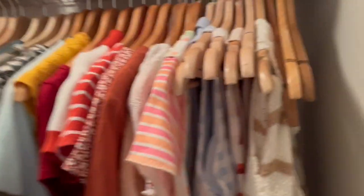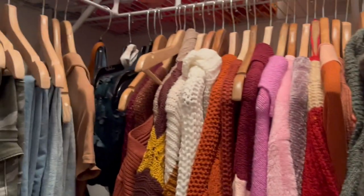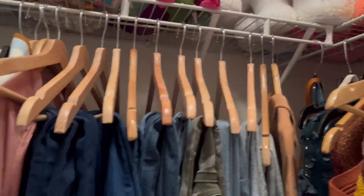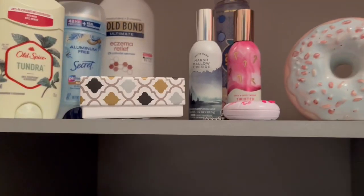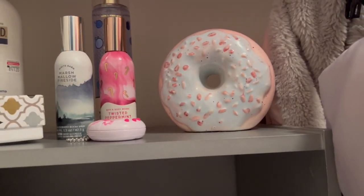So that's the whole room! I also wanted to show you guys my closet — I forgot to show it earlier. Here's my closet. I have all my clothes: my shirts and my cardigans up here, and then over here I have my pants, jackets, and coats. I have my shoes on this shelf, and then anything random that I couldn't fit anywhere else I have up here — deodorant, lotion, earrings, room spray, a Tamagotchi, and my piggy bank.